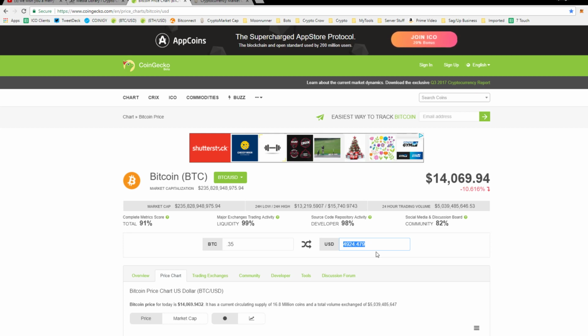So if your budget is, I've got $1,600, what do I do? I take that $1,600, get rid of all the fluff, and I say, okay, I've got 0.11 Bitcoin, that's my budget. And then I calculate my settings based on that. You should base it off of what you're paying out of your budget, in terms of the number of coins or the fraction of a coin you're buying.